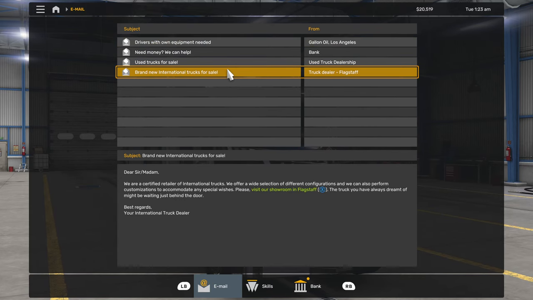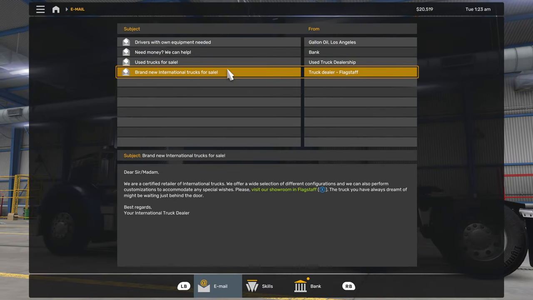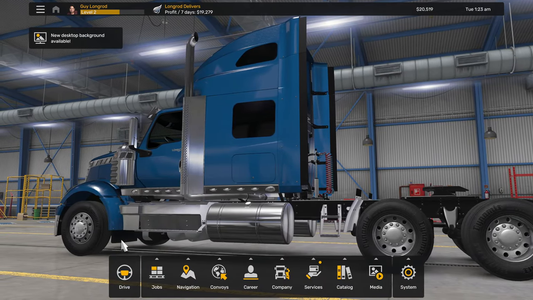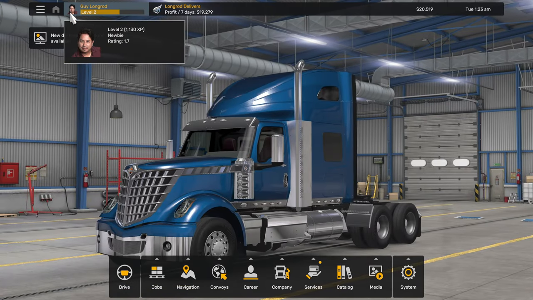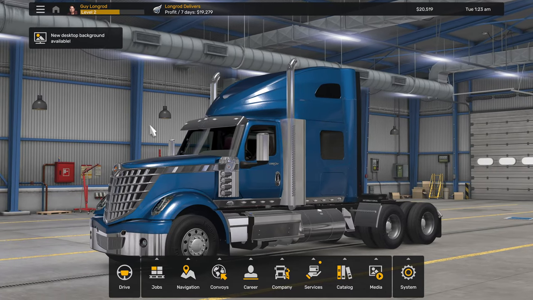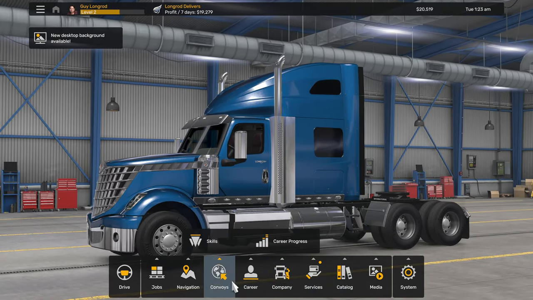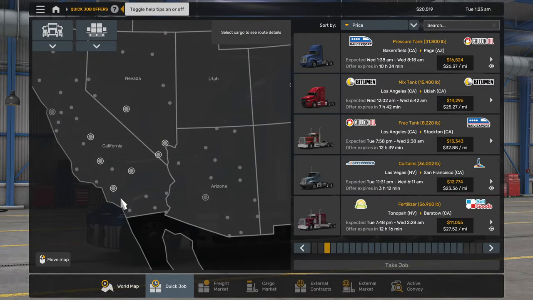Brand new international trucks for sale. Okay. Visit our showroom in Flagstaff. All right. I just like to point out that my profile looks suspiciously like John Lovitz. Company services, where, oh, there we go, jobs. Let's do another job real quick.